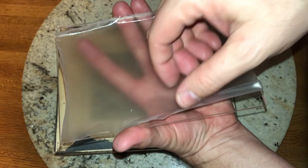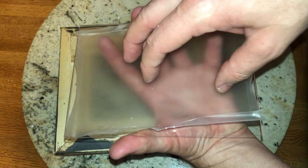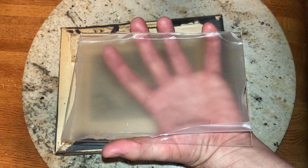get this one started. Okay, so I pretty much just got it started, peeled it back a little bit for each side. I don't want to pull it off completely, because when you pull off the plastic, it creates a static field, and all the dust, if there's any dust in your area, will come straight to this and stick and be really hard to get off.